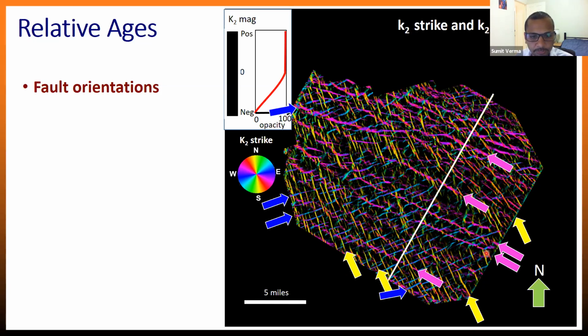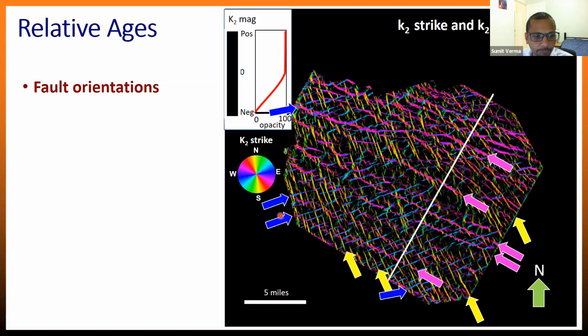Here it looks like a slightly different situation on this plot. You can see that this magenta actually is matching the two directions here, here, here. These are all matching, so probably all these faults may be genetically related to each other. We will call it the magenta fault from here onwards to the end of my presentation. And the things which earlier looked like very tiny flexures we divide into yellow lineations and blue lineations, and we think they might be of different origins, or they might be conjugate.